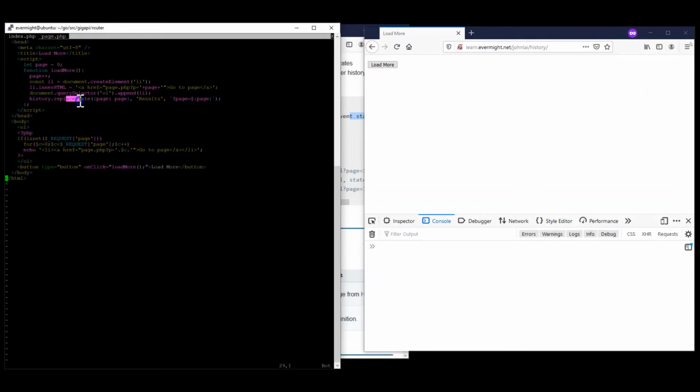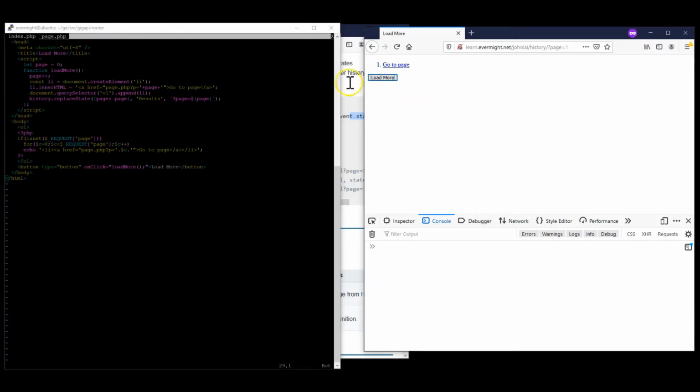When you actually use the replace state, it updates the URL without actually adding to the history stack. And I'll explain more how that history object works in a bit. It used to be very confusing 10 years ago because the documentation was poor, but lately the documentation for it is much more understandable. So I'll explain more how the history works in a moment.